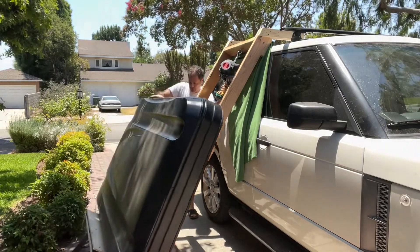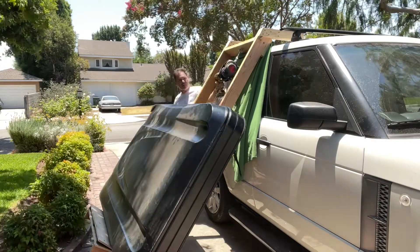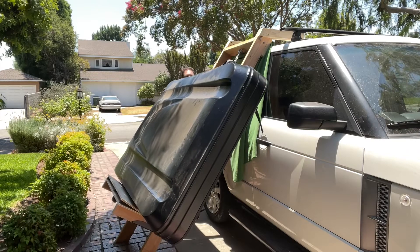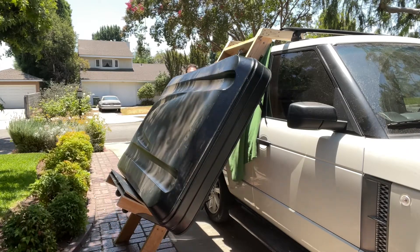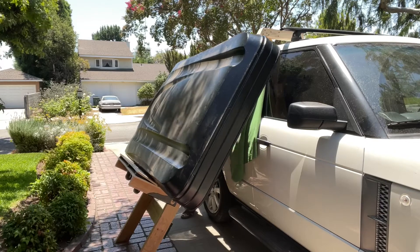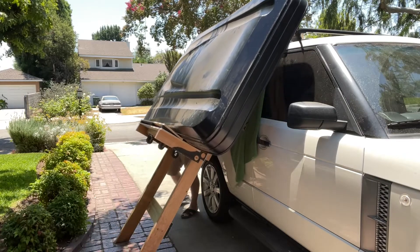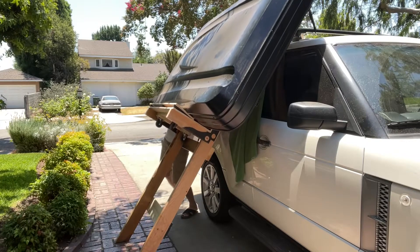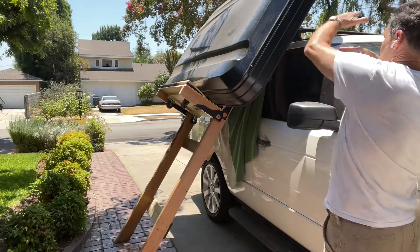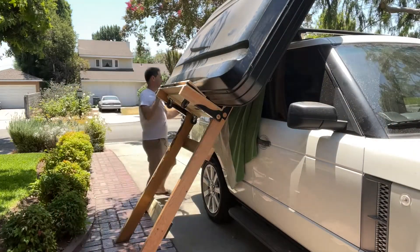You can see I made a cart that puts the rooftop tent at a slight tilt so you can roll it around and it won't tip over. That same cart then gets leaned against a frame, and I used a cordless drill winch that draws it up to the pivot point, which is just about half of the width of the tent. Once it's up there, all I do is carefully rotate it, and that puts the tent on top of the roof rack.